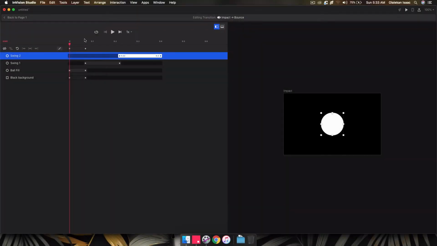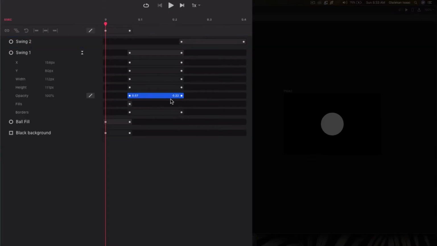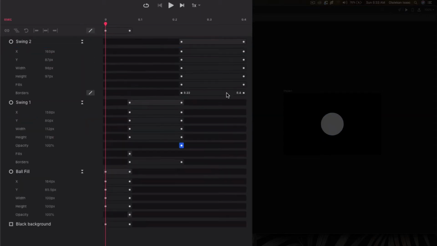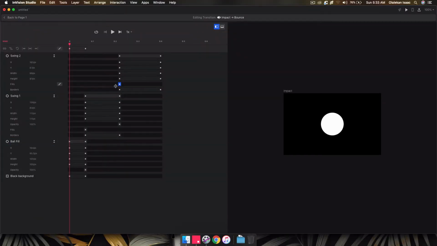Yeah, this could work. So I'm just going to take the opacity of swing 1 to this place. Don't forget, like this also. And swing 2, I'll bring this fill to this place so you can see this and this. If both fills had a layer that was coming before it, you also will have a fill that will deactivate it. And it's going to be around here too. So if I play it now, you see everything is working.